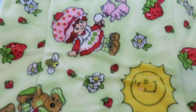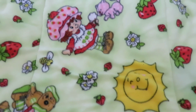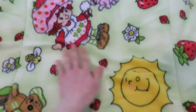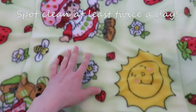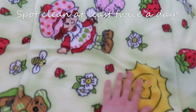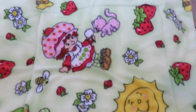So for fleece, remember this is a preference. It's not a must. It is absolutely up to you what bedding you prefer to use for your guinea pigs. Now if you are using fleece, obviously you can tell you're going to have poops that stay on top of it. It's not like a traditional bedding where the poops get mixed in and you don't really have to worry about them. Poops are on top of here that you must sweep up and scoop away at least twice a day. So fleece can be a bit more maintenance that way.